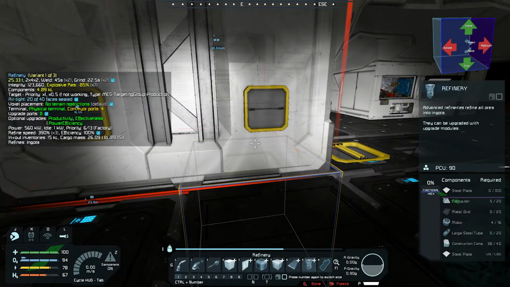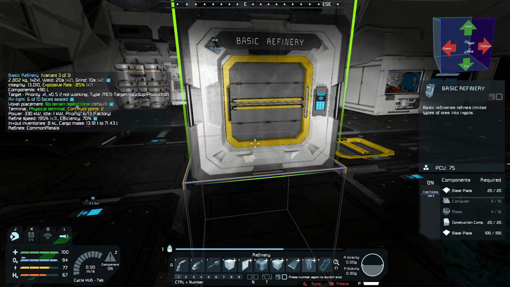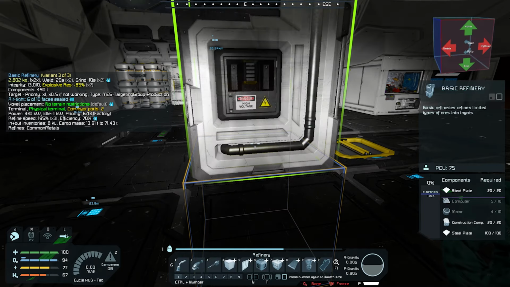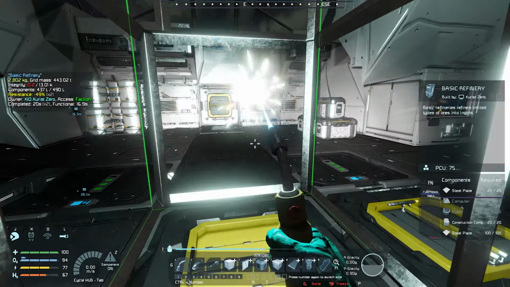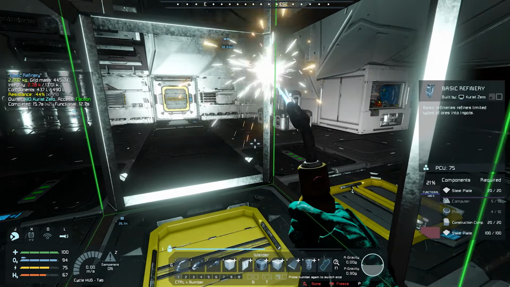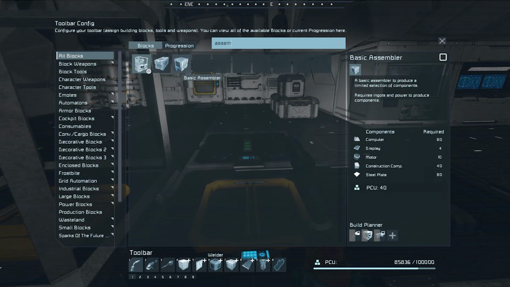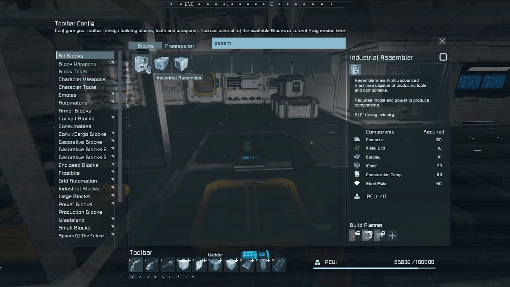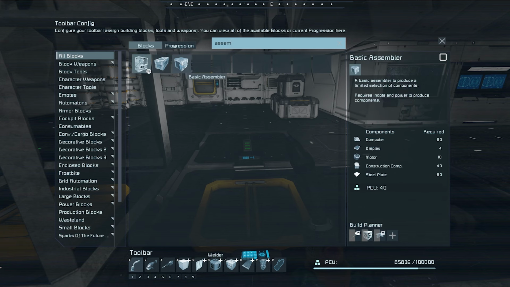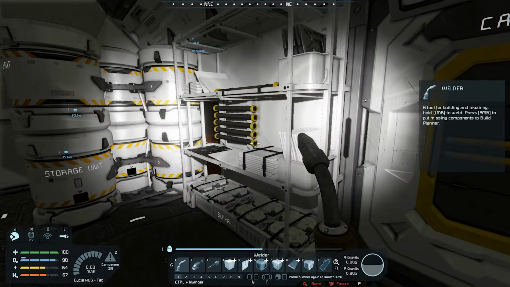Normal refinery, no. Industrial refinery, pretty, but no. A basic refinery, it looks like the answer is yes. So we need some more motors and another computer, and we also probably want an assembler. Can we make a normal one? 160 computers, 140 steel plates. Let's go with the basic one first and see how we go here. What do we got in here?